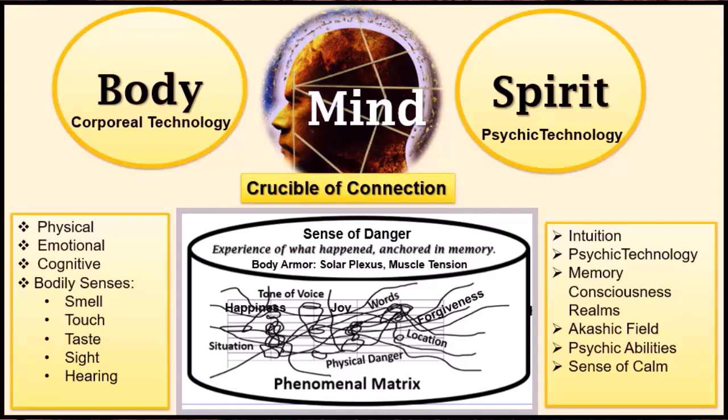You'll notice also on the body side, we have the senses of smell, touch, taste, sight, hearing, which are also part of that body armor and separate from, but it all is operative in our experiences. I just wanted to remember to mention that as we see that on the image. Also, if you look at the phenomenal matrix, you'll see that there's a lot of squiggles and things inside. I try to depict what our past experiences are that are anchored in our memory. Experience of what happened is anchored in our memories from the past, and what we encounter in the present then becomes fused into that matrix.